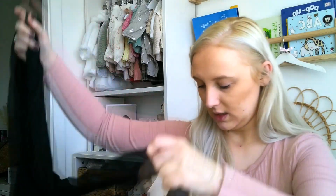Then this is going to be quite hard to show you. This is our free rider wrap sling. Again, this is something that it's not crazy expensive, but a little bit on the pricey side, especially for me and Dan. We tend to try and stick on the more practical side of pricing things. But we decided to go for a wrap sling because we both wanted to be able to wear her comfortably, and I wanted to be able to wear her around the house if she was just having a bad day and whatever. We really like this.